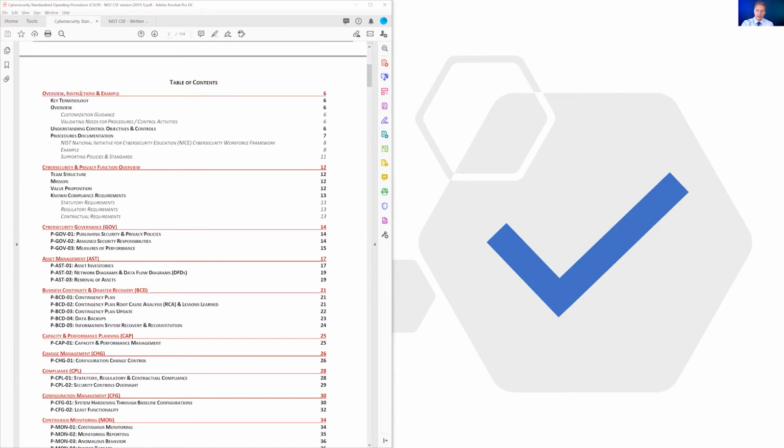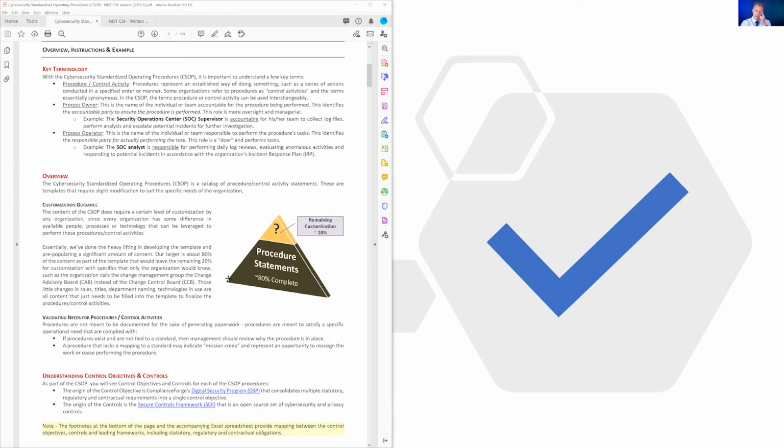The first thing we're going to look at is this section, overview, instructions, and examples. The reason why we're going to review it is because ultimately it's a section of the document that will get removed. It's not something you want to throw away, but it's not something that's going to be part of the permanent document, because it's really instructions for us in how to customize this document. So it talks about the terminology involved, guidance on how to customize it, what needs to be changed. Maybe we have established teams already for different aspects of our security program, and that would mean changing some of the references and some of the acronyms that are used.